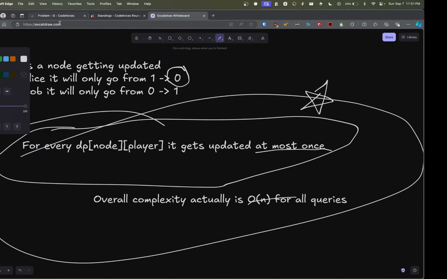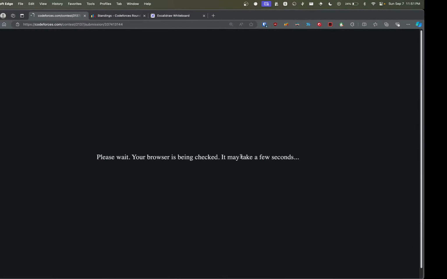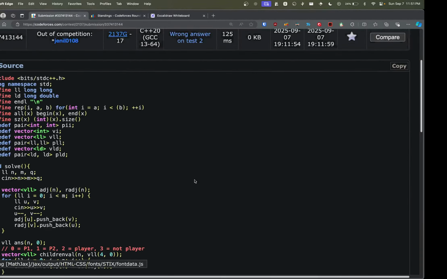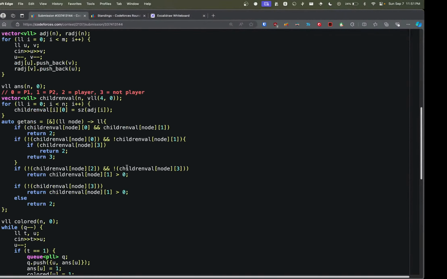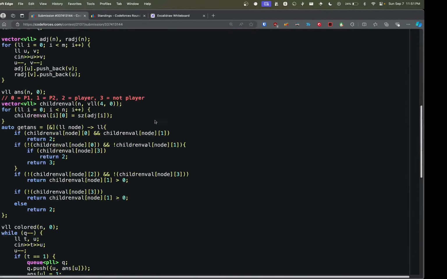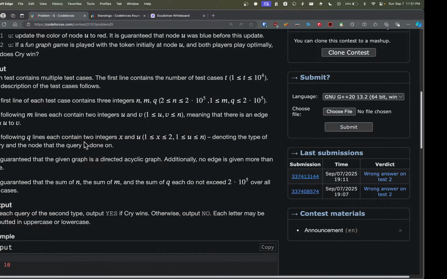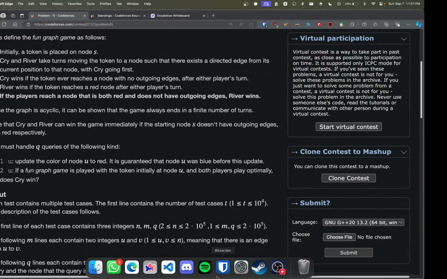That is where I got the idea. My implementation was very bad. I don't know why I'm getting a WA over here, but I'm just storing lots of stuff, pretty complicated, so we don't really need to dive into that.